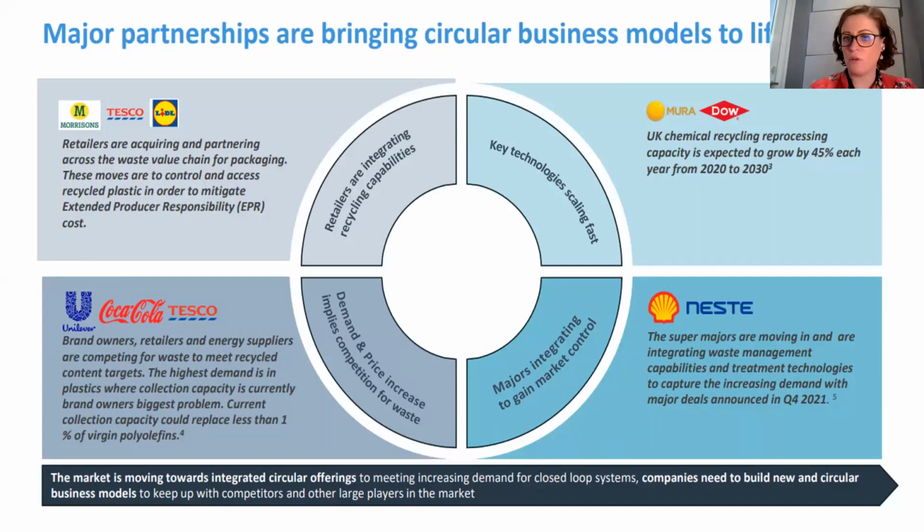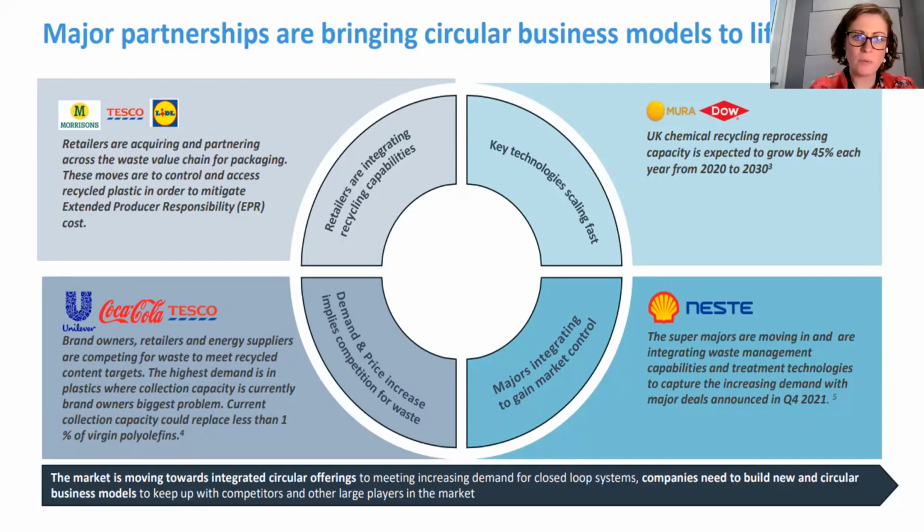And a lot of that, to be honest, has been driven by some of the big brand owners, the Coca-Colas, the Unilevers. You're really seeing them get into the value chain entirely. Lidl, for example, have got completely closed loop systems now, and a whole separate entity that is a service entity for doing closed loop plastics and recycling, because they had the problem, they solved it for themselves first, and now they have it set up as a business they can solve for others. So I think the key thing here is companies need to move to these circular models fast.